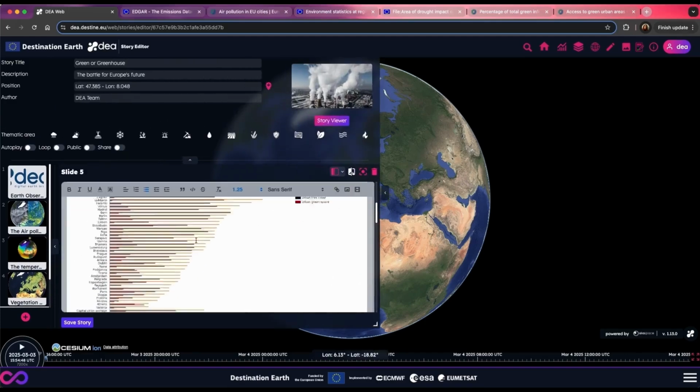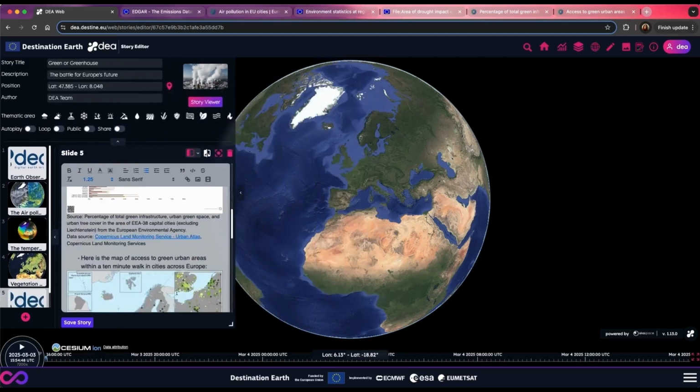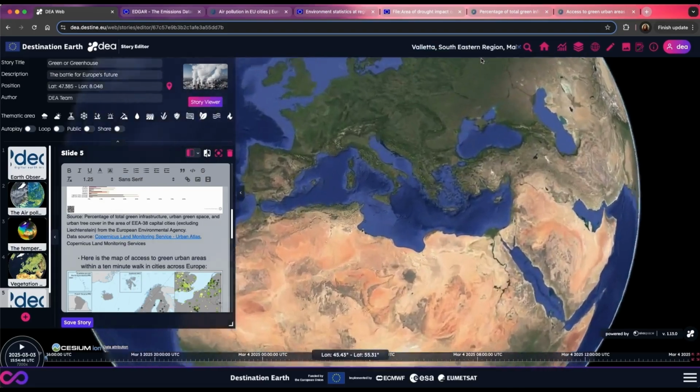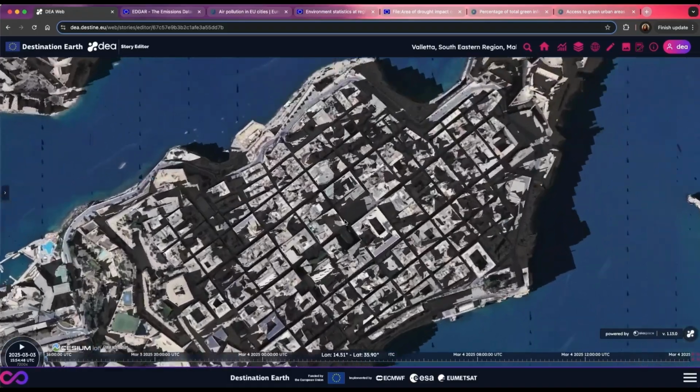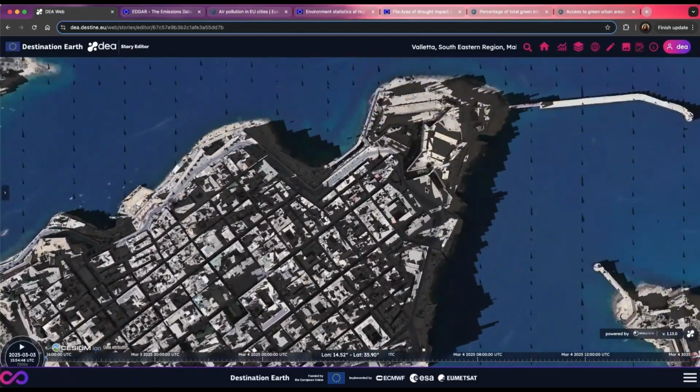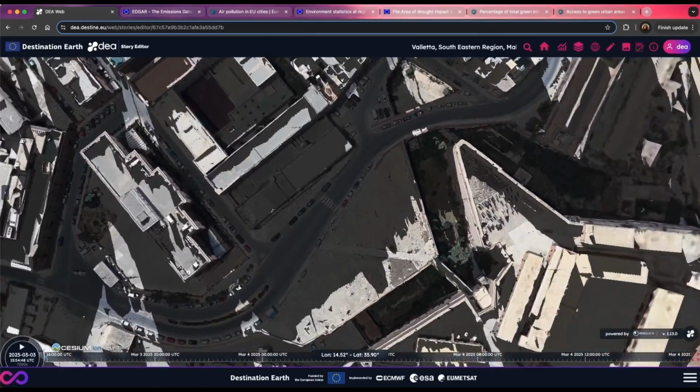From the European Environment Agency statistical data we have added in the text, Valletta and Athens are the cities with the least green urban areas. Let's assume I am an architect engaged in improving urban life quality. We start from Valletta. As you can see, by inserting the city's name in the search bar, I have been redirected to the requested location by the application.